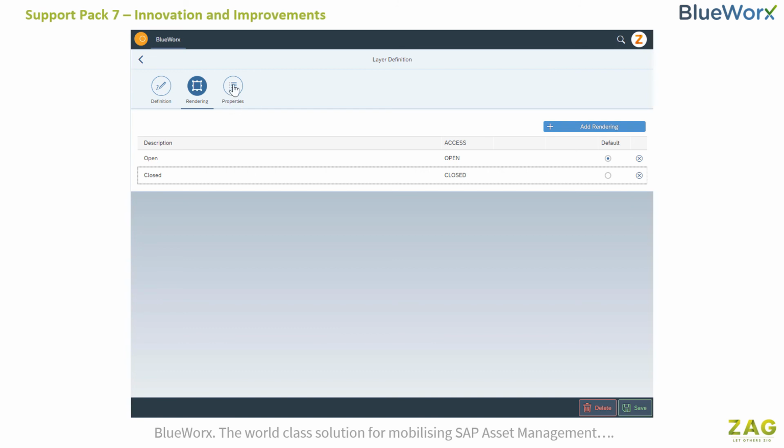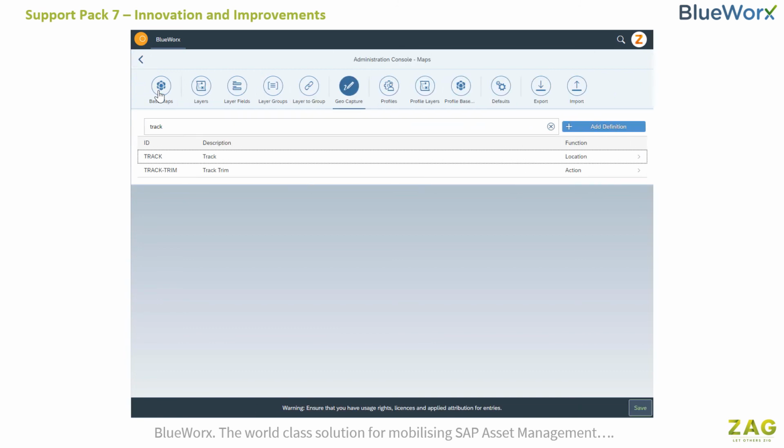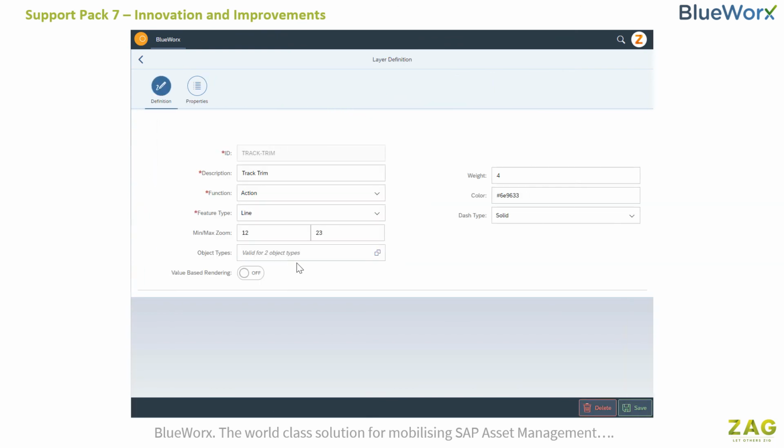And we can also maintain properties where appropriate. So if I come back out again and have a look at the track trim that I just used, in this case I've set it up as an action. So it's something to be done against, or started from a notification or directly against an order and leading to work being done. It's a line. You saw me make a line.